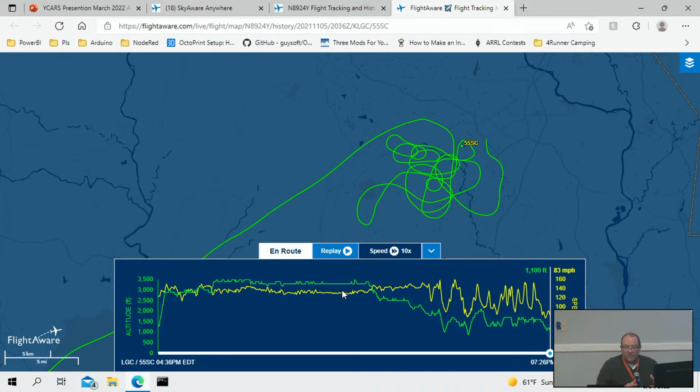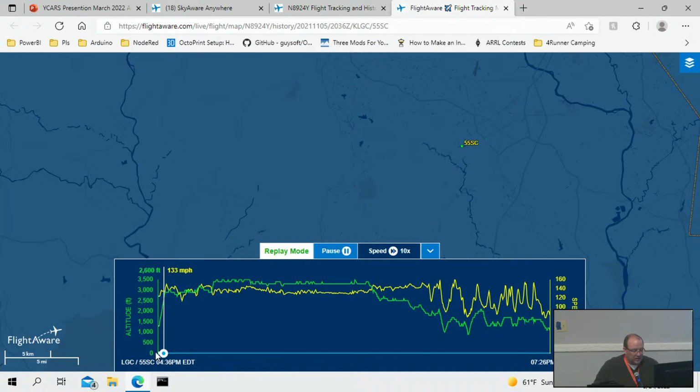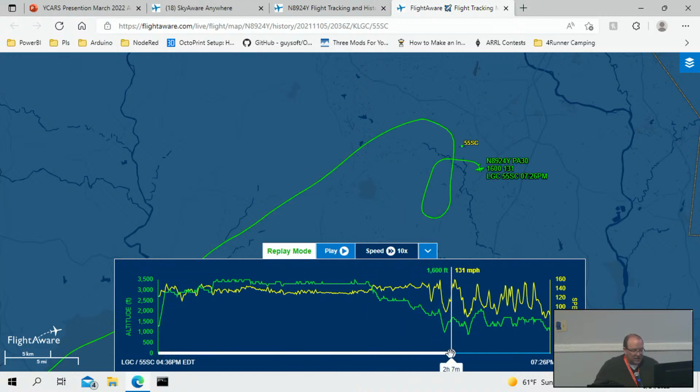So there's a lot of information that can be used in accident investigations, and we know that the NTSB was looking at, obviously, our data. And what's interesting is that you can actually, let's see here, I'll speed it up. You can actually track the flight live, or not live, but replay the flight here around the Rock Hill area.